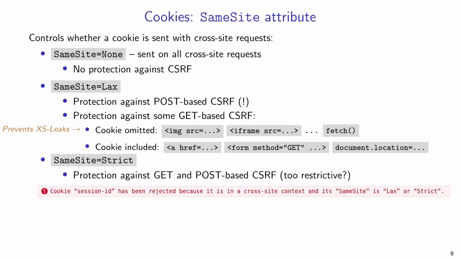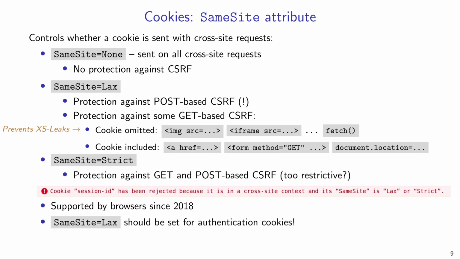Note that setting SameSite cookies in requests from which they are omitted will be rejected by the browser. This is to prevent such cross-site requests from overwriting the existing SameSite cookies. The SameSite cookies are supported by all major browsers since 2018, so there should not be in use too many legacy browsers that do not enforce this.